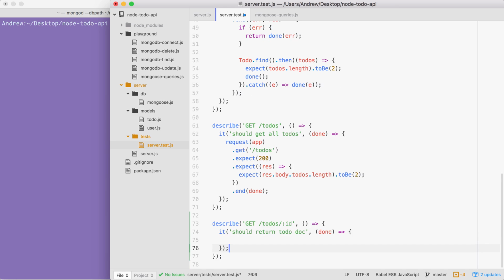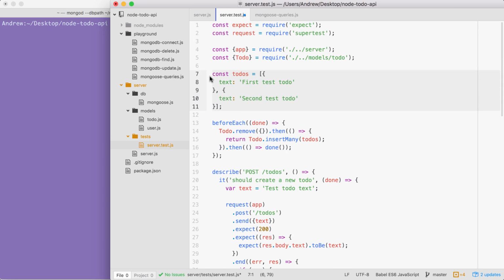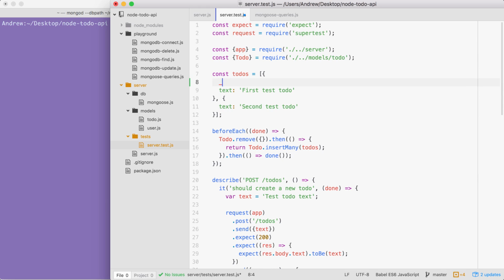Now, in order to run this test case, we're going to need the ID of a to-do that's actually inside of the collection. And if you remember, we do add 2 to-dos to the collection, but unfortunately, we don't have the IDs here. The IDs are auto-generated behind the scenes. In order to fix this, what we're going to do is add the ID property, _id. This means we'll be able to access the ID in our test case, and everything will work as expected.